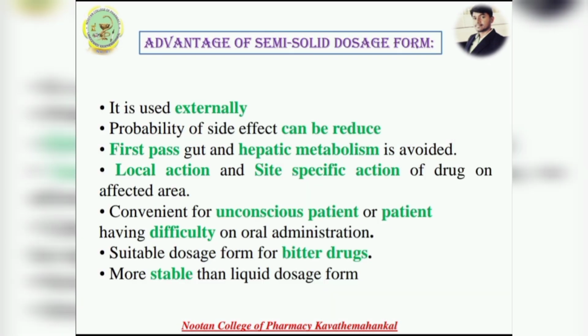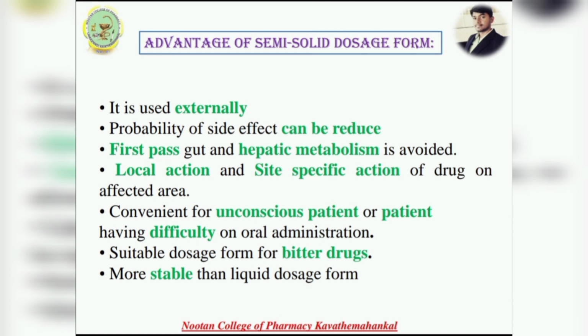The advantages of the semisolid dosage form: first, it is used externally, so the probability of side effects can be reduced. First-pass gut and hepatic metabolism is avoided. Local action and site-specific action of the drug on the affected area. Convenient for unconscious patients or patients having difficulty with oral administration. Suitable for bitter drugs, and more stable than liquid dosage forms.